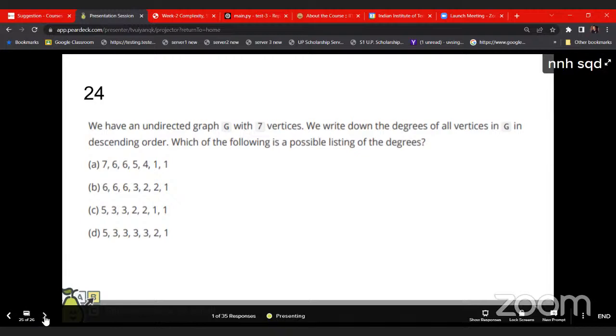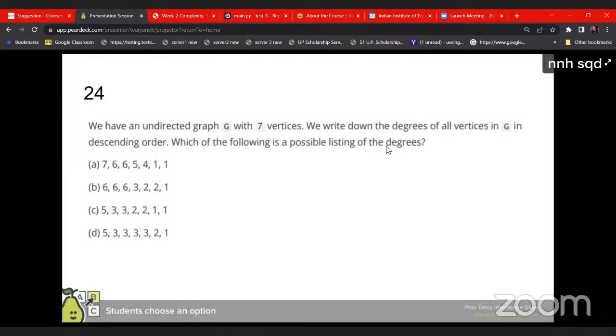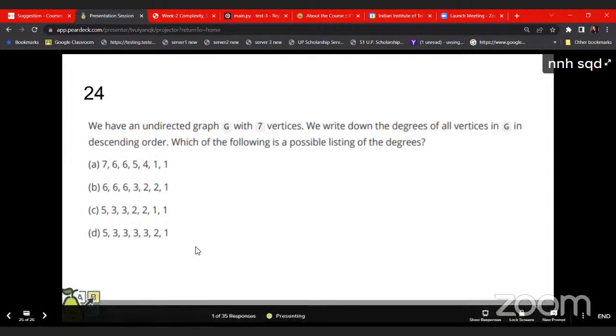And the next one is related to this: which of the following is a possible listing of the degrees? So this is an MCQ.